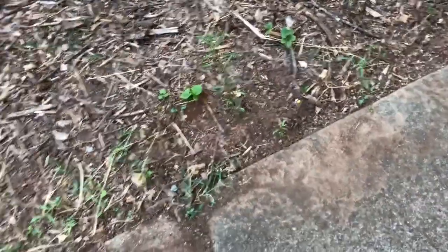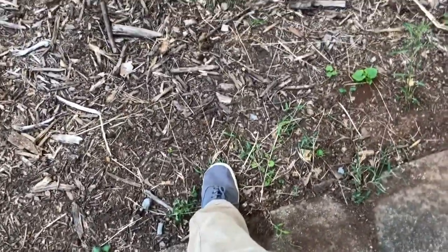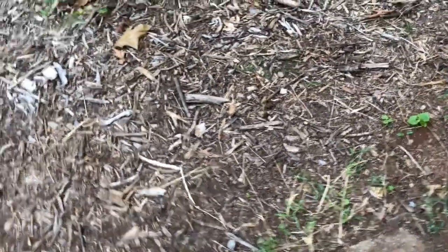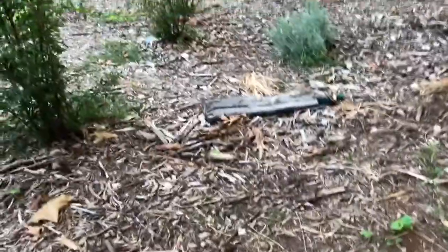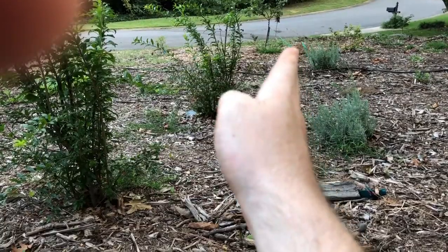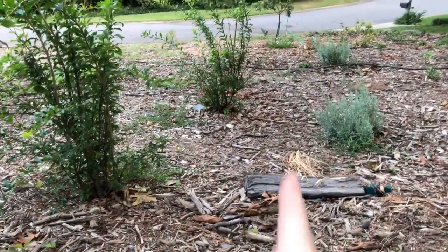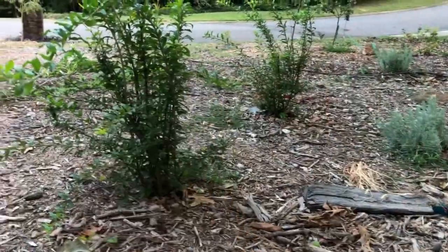Now I'm gonna come down here, right here where I've got this water coming out. It comes out and it hits right here. I'm gonna put another ditch right here. And this one's gonna go straight out like that, right up to that lavender, and it's gonna curve that way. And so this is just gonna fill with water and it's gonna soak in.